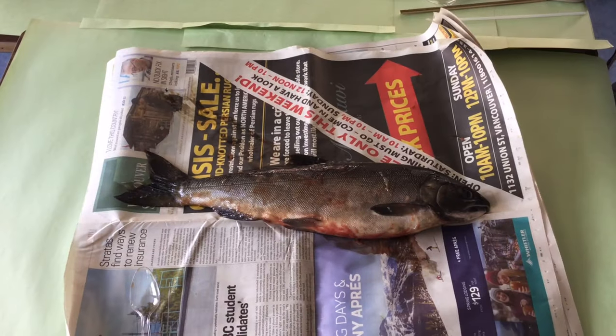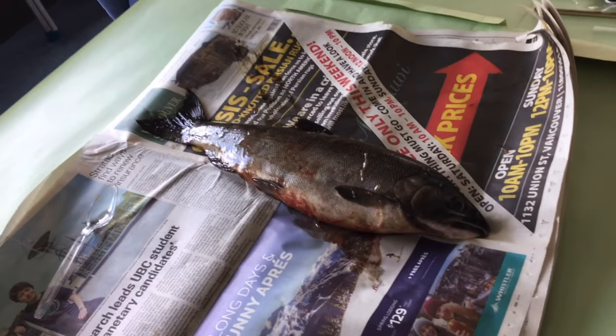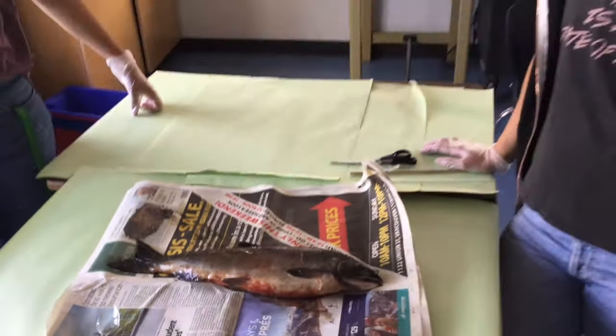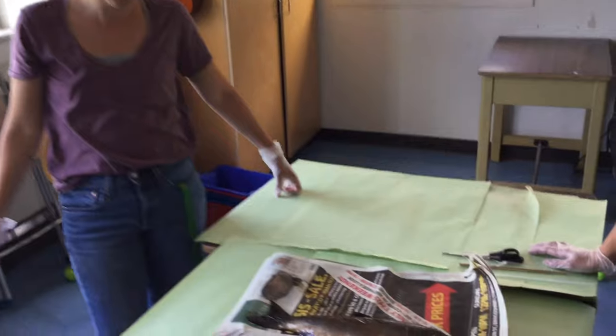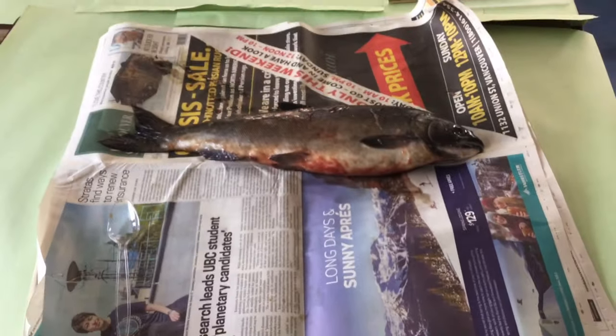Well, here we are. Time for the salmon dissection. To start with, we have two partners, Miss Anima and Miss Alicia. You will notice the distance between them. Oops. Whoa, there, they corrected themselves.